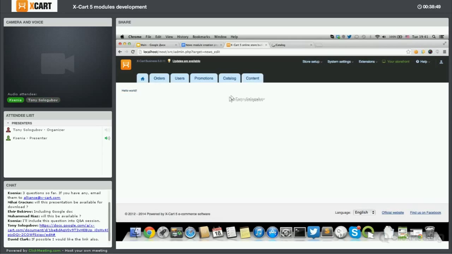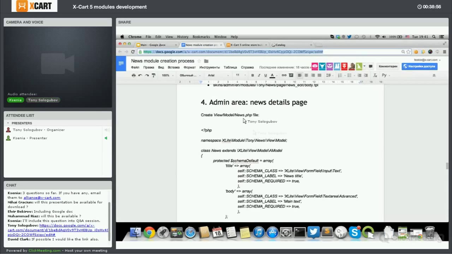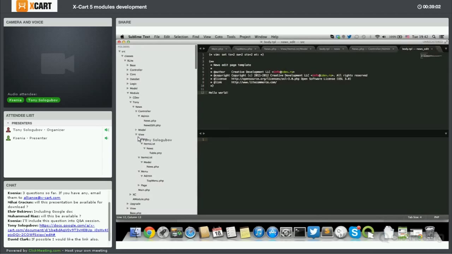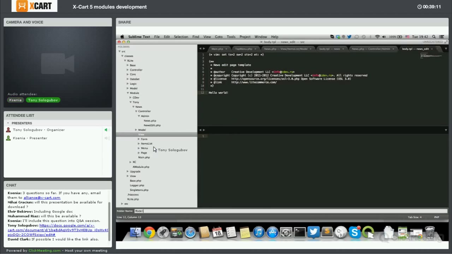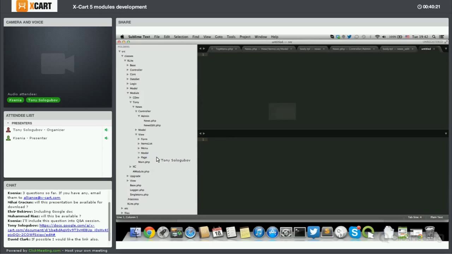So we are creating a class called ViewModelNews. It's logical. You are creating a viewer for a model, so you are creating it in the model folder, and since we are creating it for a new subject, we are creating news.php.